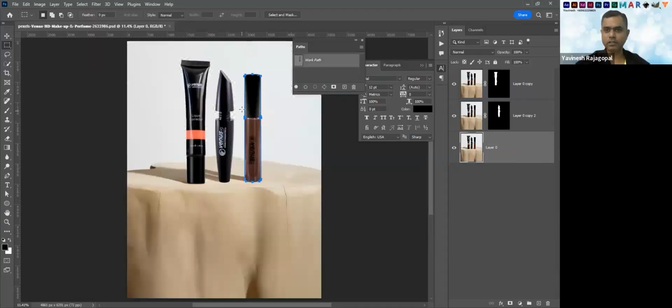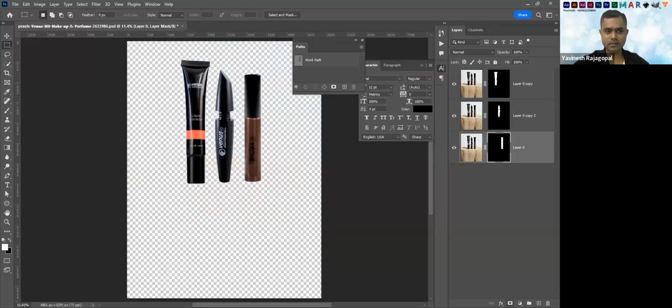Okay, after I draw for the third object, I go to my path panel, and then I click the third button over here. Load path as a selection. Or you can also hold your control and click at the thumbnail over here. Can you see there is a rectangle box here? Hold your control and click. Also, it will create a selection. Once you have the selection, you go to your layer, select your layer, and then add layer mask.